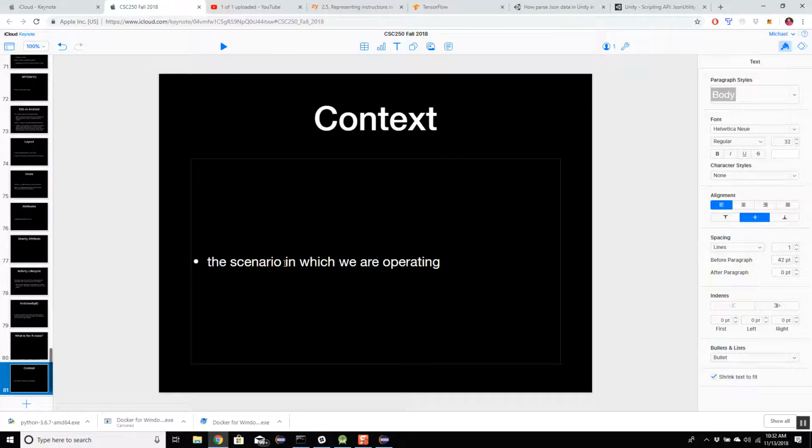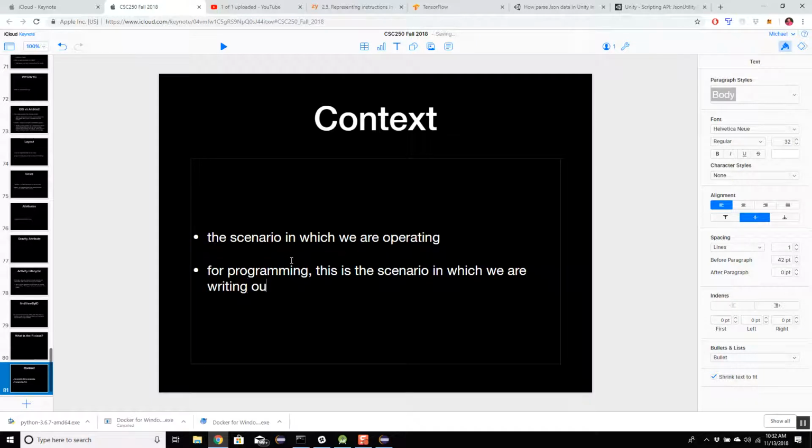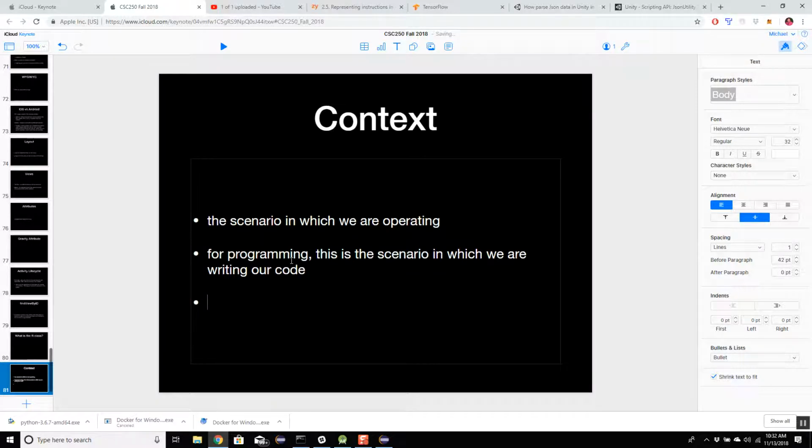Now, since programming languages attempt to mimic what we do in real life, it would follow that context inside of a programming language would indicate the scenario in which we're writing our code. Okay, so we might say this is for programming, this is the scenario in which we are writing our code. All right, so that's what a context is. Now, types of contexts.